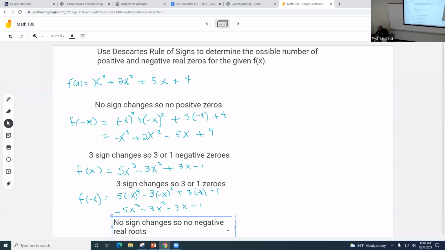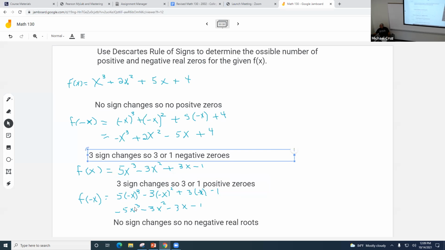All right. The sign change, for example, in the original one, see here, it was positive, it changed to negative. That was one sign change. From negative to positive is another sign change. And then from positive to negative is a third sign change, right? Now that tells us the positive ones. I should have put positive there.